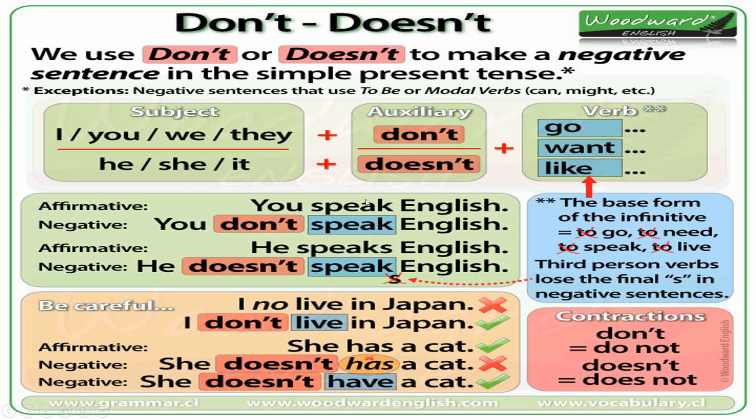Like affirmative sentence, children. I have written: you speak English. You will go under plural. So speak, we will write here speak, plural verb. How will you change into negative? You don't speak English. It is very simple, but come to the singular pronoun here, you will face problem. Like he speaks English. Please see here. He is singular, so we have used singular verb, that is speaks. But when we are changing into negative, see the changes. He doesn't speak English. Now you will say, ma'am, it is he. Why we have removed S here?